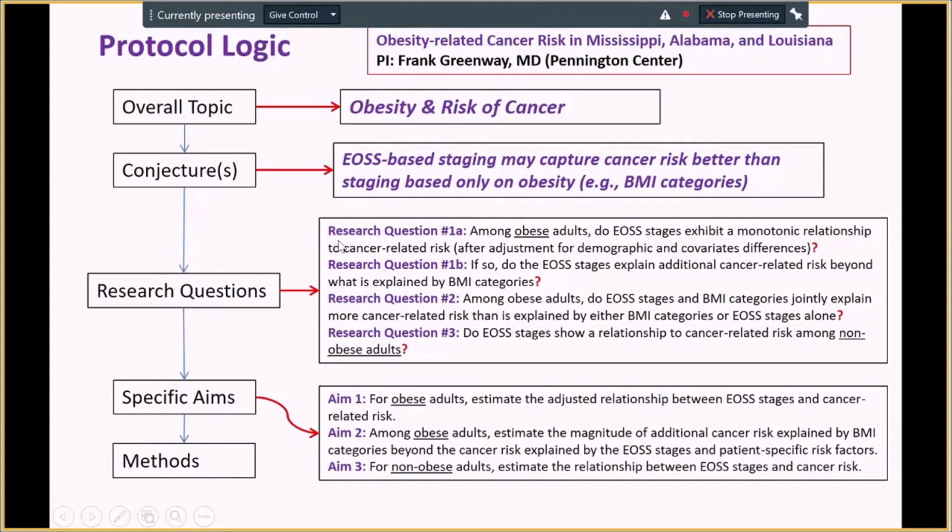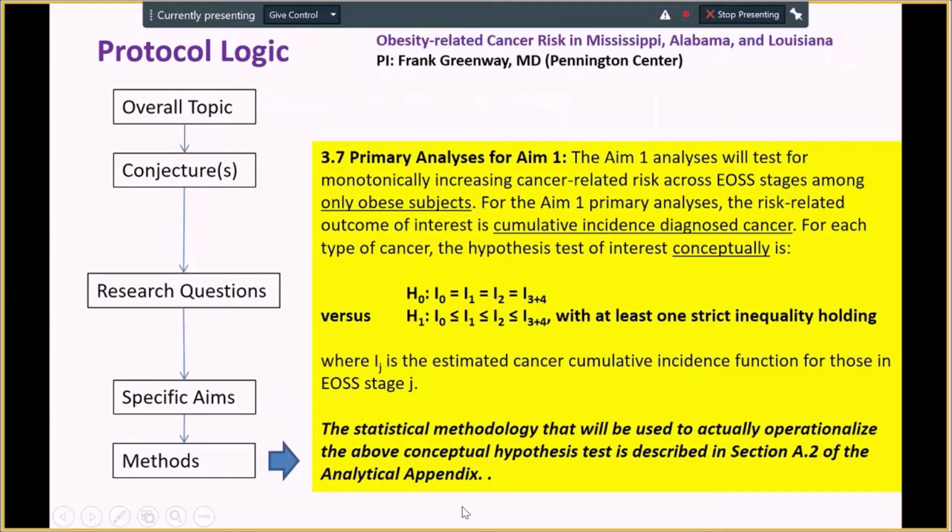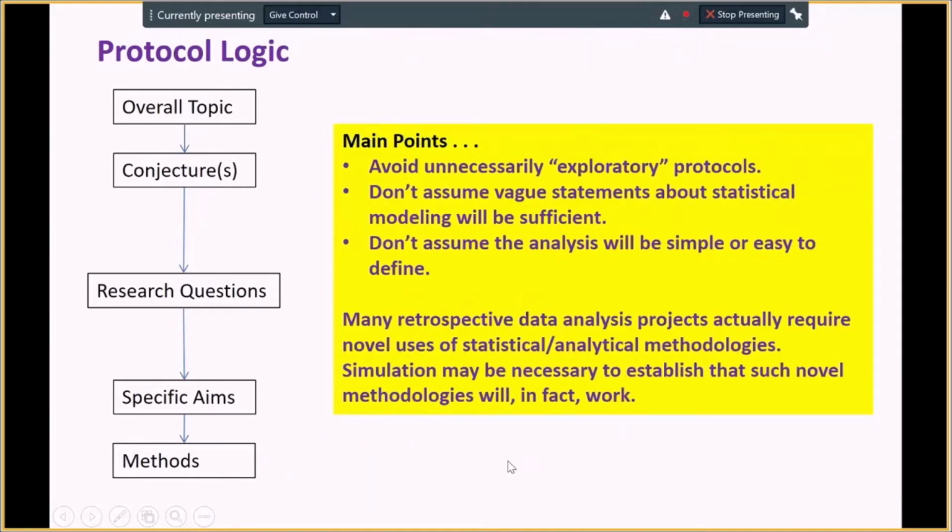When you're working with these types of projects and trying to figure out your data needs, these specific questions, as opposed to just aims, are really what helps us figure out what data elements are needed. In this case, the methods get into hypothesis testing, and the methodology is pretty elaborate, such that it even continues in an appendix. But it's hard to know what the data elements are in many cases without specific questions. Often the way aims are written, they're not sufficient. So we really like to see the questions.